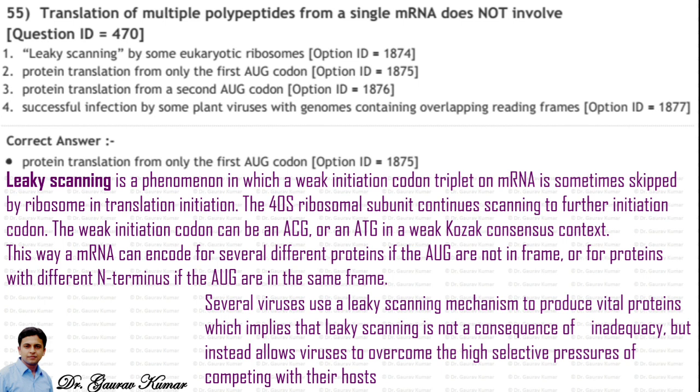Why do they need that? Because they have to defend themselves from host resistance, whether these viruses are acting on a plant or an animal. To defend themselves against the host defense mechanism, these viruses need to replicate faster and make multiple copies of their proteins, in which this leaky scanning phenomenon helps them. So it is a natural phenomenon that occurs in viruses and is frequently observed in them. Otherwise it is also observed in other systems.